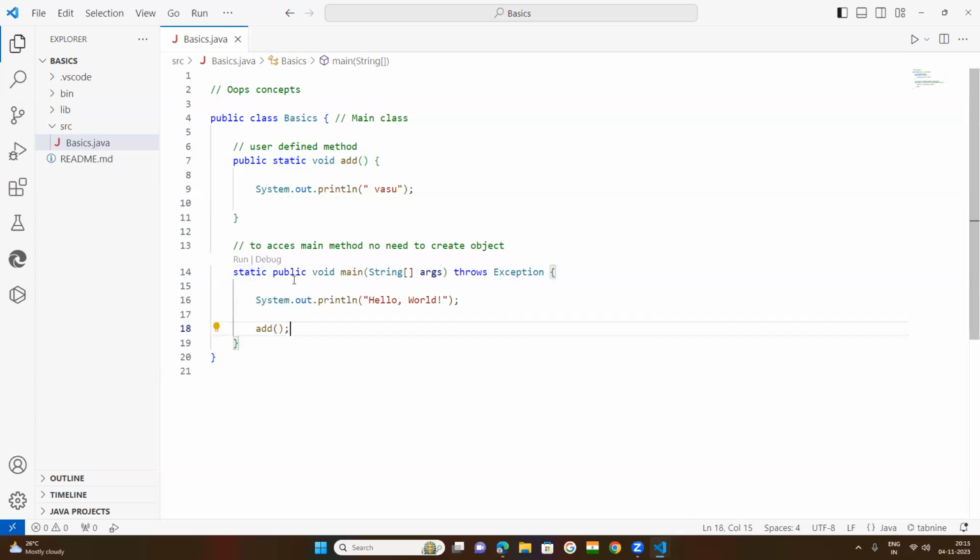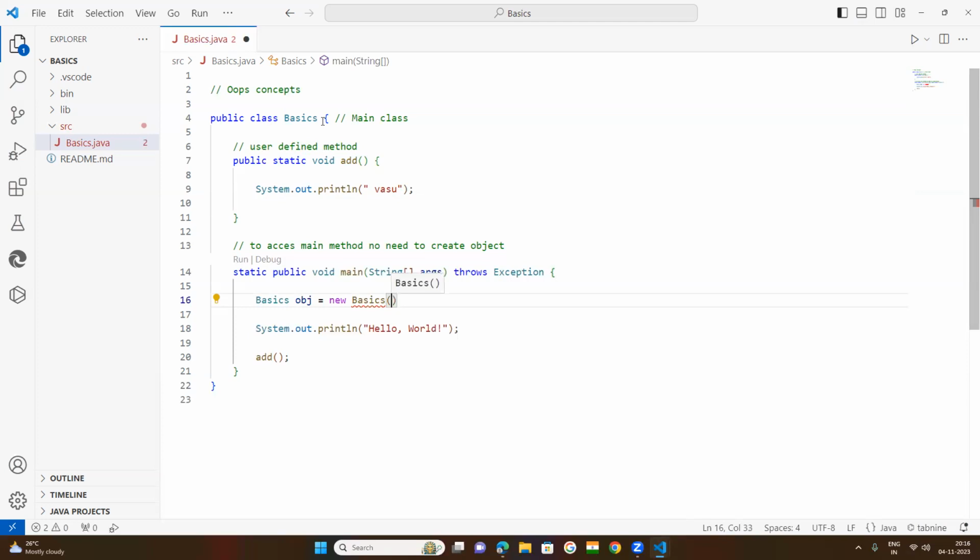Suppose I want to call this as an object method, add method, you need to create the object first here. So see how to create the object. As I told you, this is the class name, basics. Then after it comes your object name, anything you can keep, xyz, is equal to the next word, new keyword, then again the class name, basics.